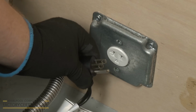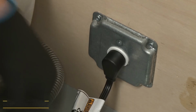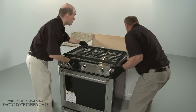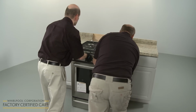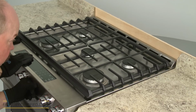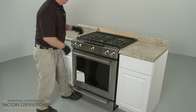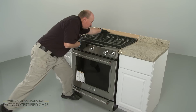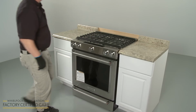Plug the range power cord into a grounded electrical outlet. Now gently push the range into its final location, making sure the rear leg slides into the anti-tip bracket. To confirm this, place a foot against the baking drawer, and grasping the back of the range, attempt to tilt the range forward. The bracket should immediately prevent the appliance from tipping forward.